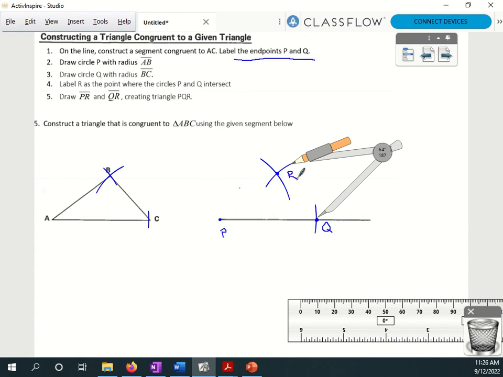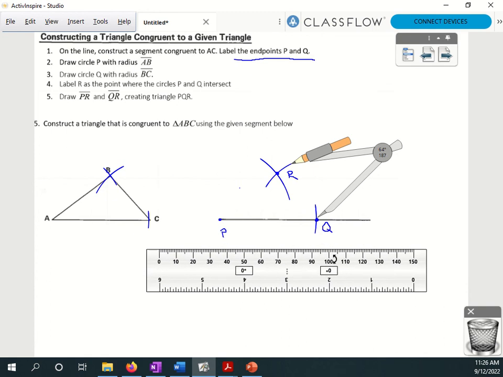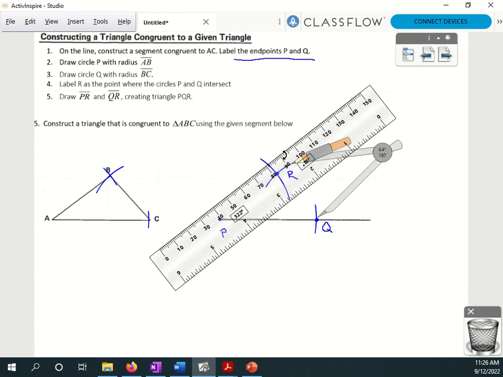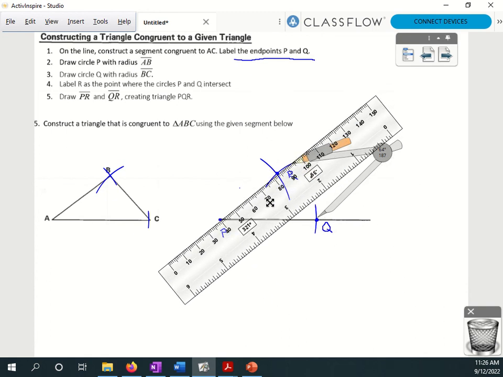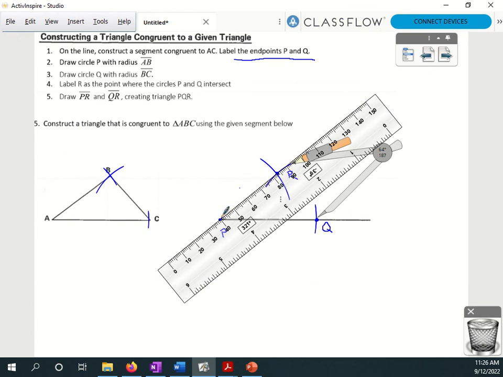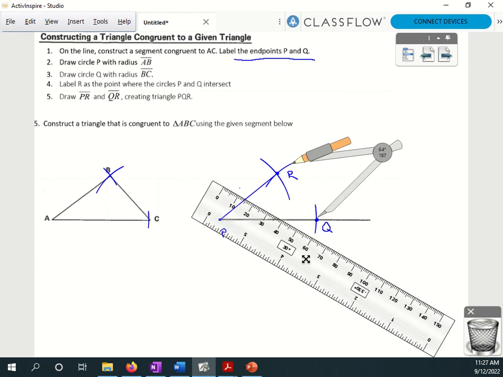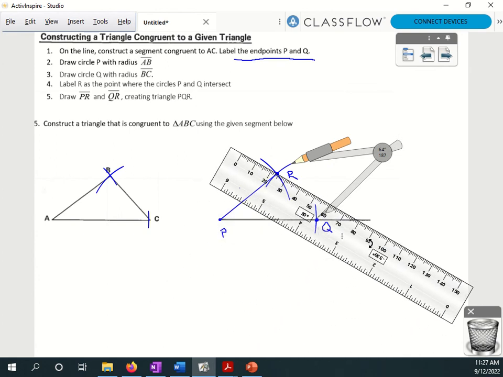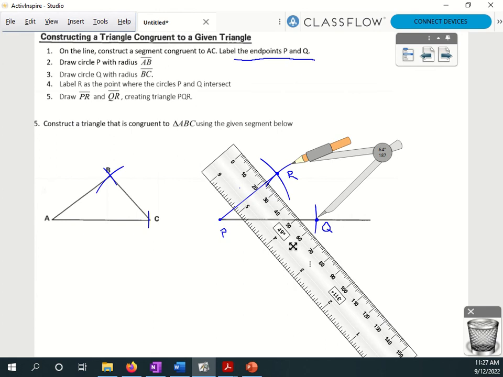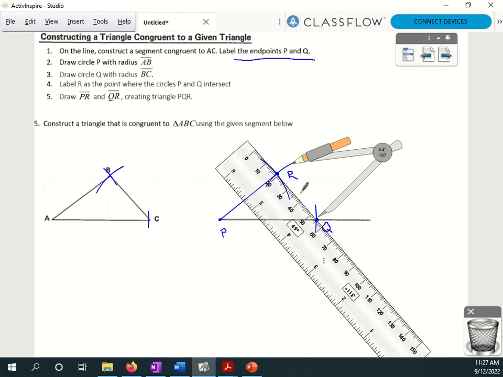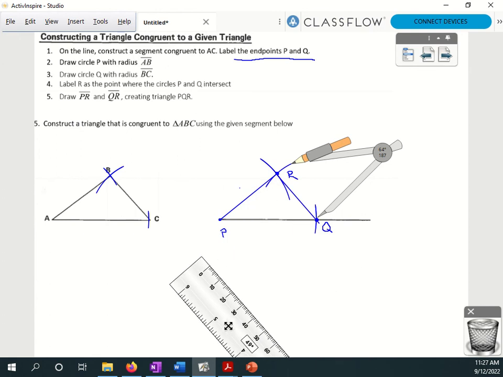And because we have to make a triangle, now we just have to use our straight edge and draw the lines in. Now, this ruler on the board is super annoying to use and hard to get right. So if you see me just making straight lines, it's because it's very tedious to do this. Because when you turn one part, the other part moves. But there you go. And we are done. All right?